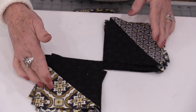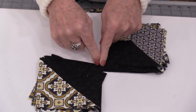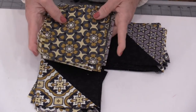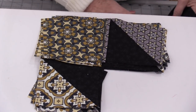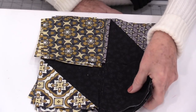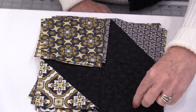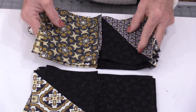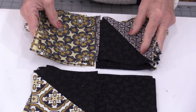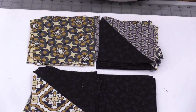Divide up the half square triangles and have that background fabric so that the points are pointing in. You will need 8 of those charm pieces to sew on one side and 8 background fabrics to sew on the other. You'll be able to see you have this sort of tulip shape. So the units are going to get sewn together just like we did the 4 patch. So the seams here, here, and then sew that together.